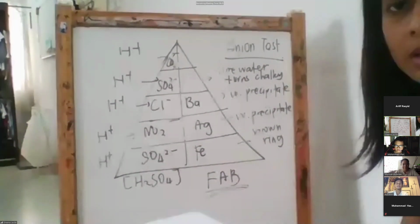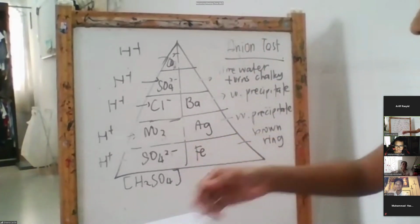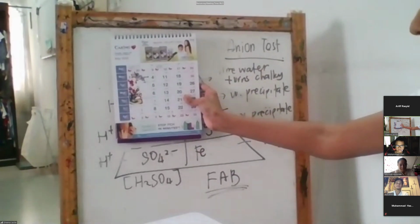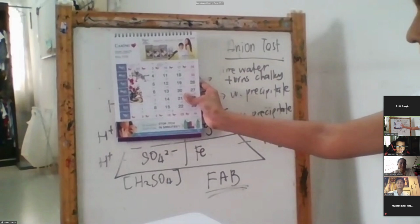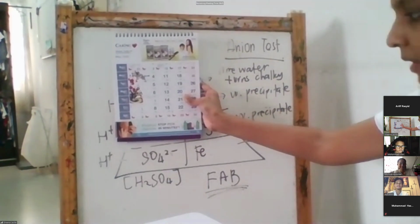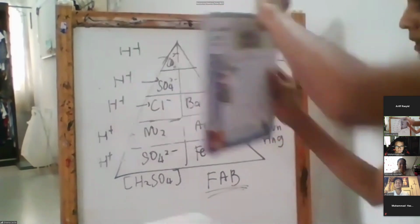Now, do you understand how to do this? Yes. Okay, so let's do this one more time as a refresher, then I'll let y'all go. If I want to test for nitrate, I close nitrate. What do I add? Sulfuric acid. Very good. Iron(II) sulfate. Very good. And the last thing, concentrated sulfuric acid, very good. And what is my product here? Brown ring. Very good, brown ring.